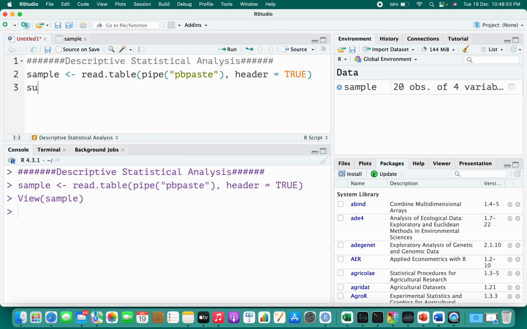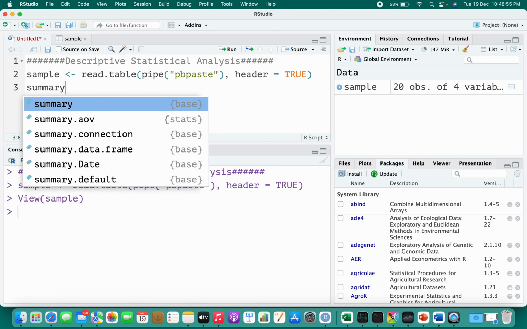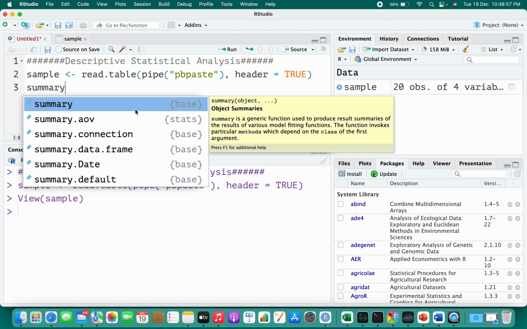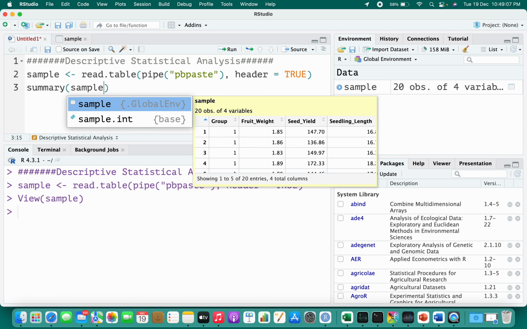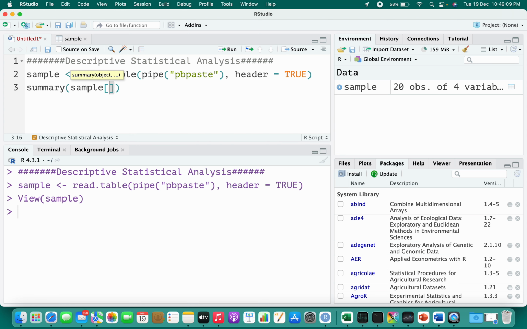So we will run the summary function to compute the summary statistics, which is available within the base R package. After writing the summary function, we have to give the name of the data within the parenthesis, but we know the first column is a categorical variable, so we will first remove that variable from the data by using the comma. It stands that we are keeping all rows in our data.